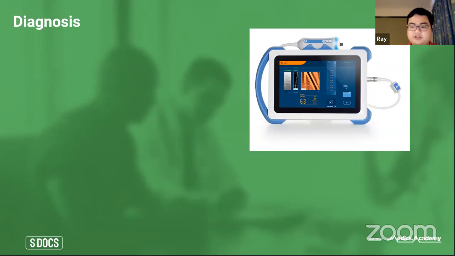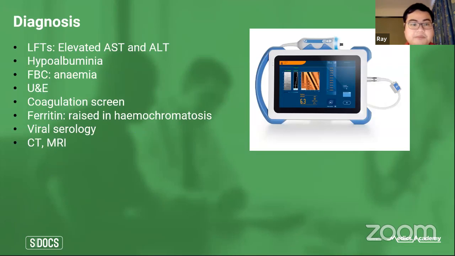Now, in terms of how you diagnose liver cirrhosis, obviously it's difficult because most patients are asymptomatic. But if you suspect cirrhosis, then you would do liver function tests, and you would have elevated ALT and AST. If you remember from my last part, you would know that ALT is an indicator of hepatocellular injury. And so an elevated ALT level means just some sort of injury to the liver, and that's pretty much what cirrhosis is.